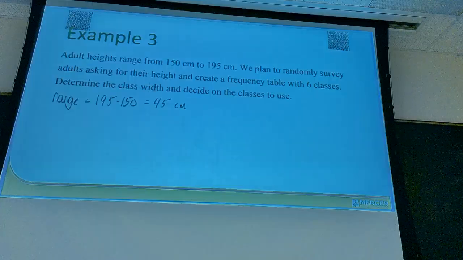Here's what we're going to do. We want 6 classes, and we know that the range of values is 45 centimeters. Sorry, width.